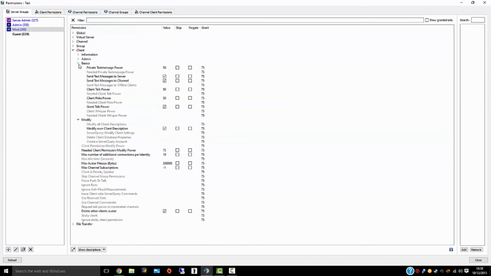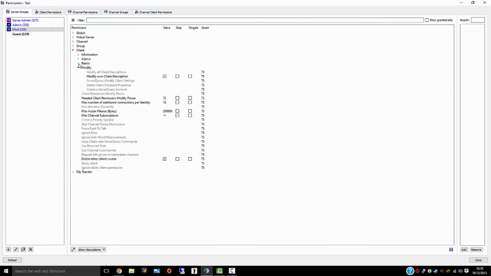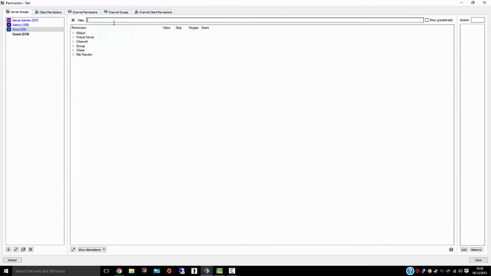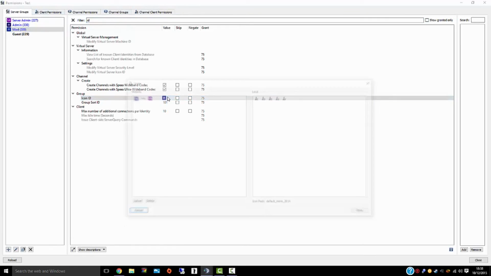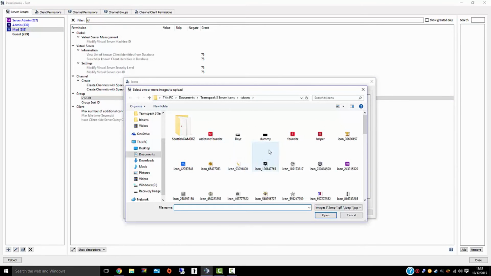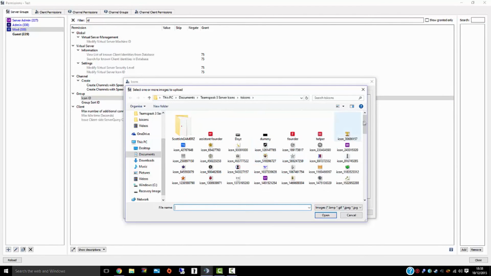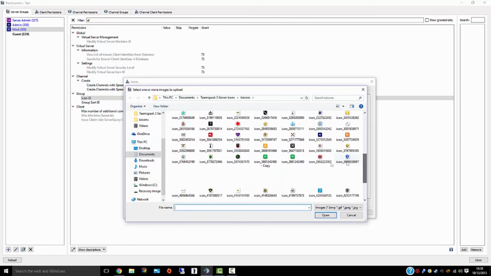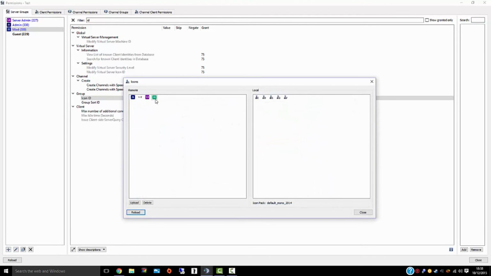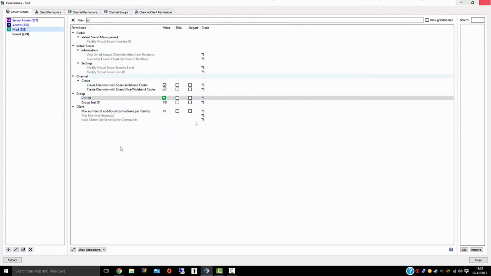Same goes for the basics. Change that to 45, that 45, and that 45. That's that done. Same with this stuff. That's pretty much it, really. So I'm just going to change the picture of that to something that makes more sense. Where's my moderator tag? Moderator. Put that in, sorted.